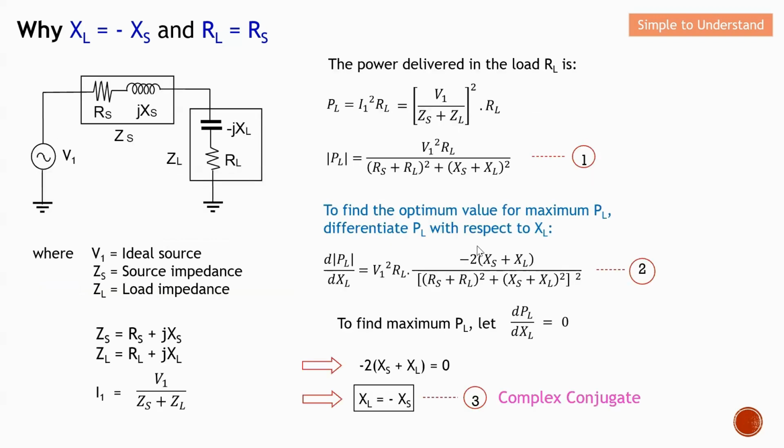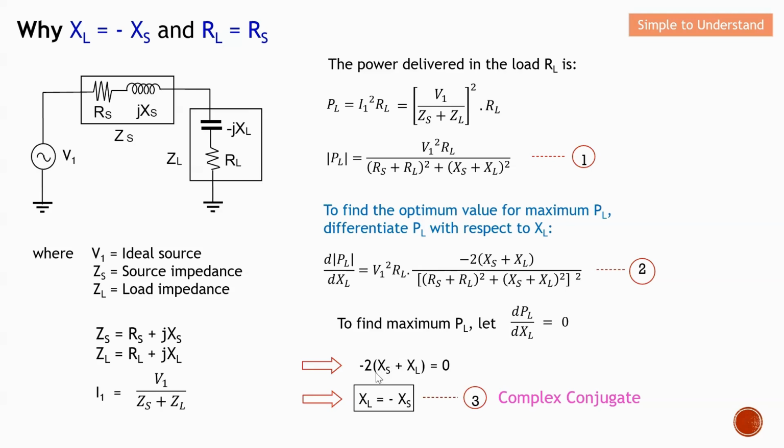So next, okay, in order to find my maximum power delivered to RL, I let this differentiated expression equal to 0. So this will be equal to 0. So once this is 0, okay, I multiply cross product here. All the constant things all differentiated. Okay, so basically this is the outcome.